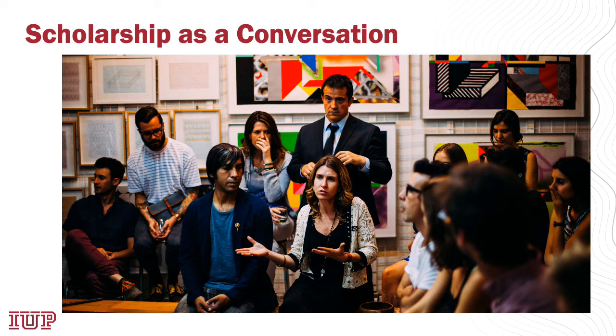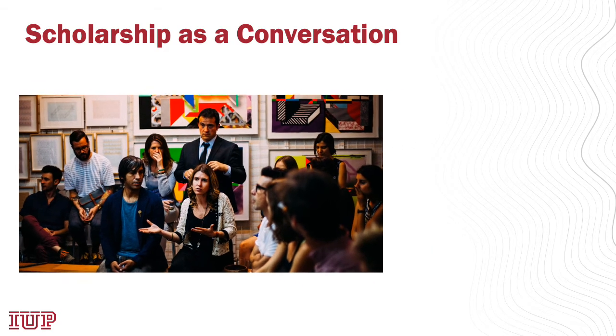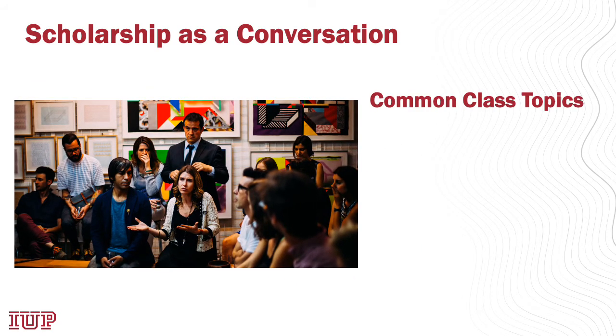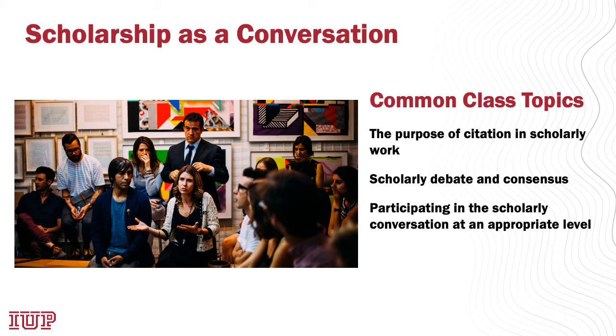Frame 5. Scholarship as a conversation. This frame highlights how ideas are debated and shaped in scholarly communities. It emphasizes that scholarly ideas build on one another to create paradigm shifts in thinking. Some common class topics for this frame include the purpose of citation in scholarly work, scholarly debate and consensus, and participating in the scholarly conversation at an appropriate level.